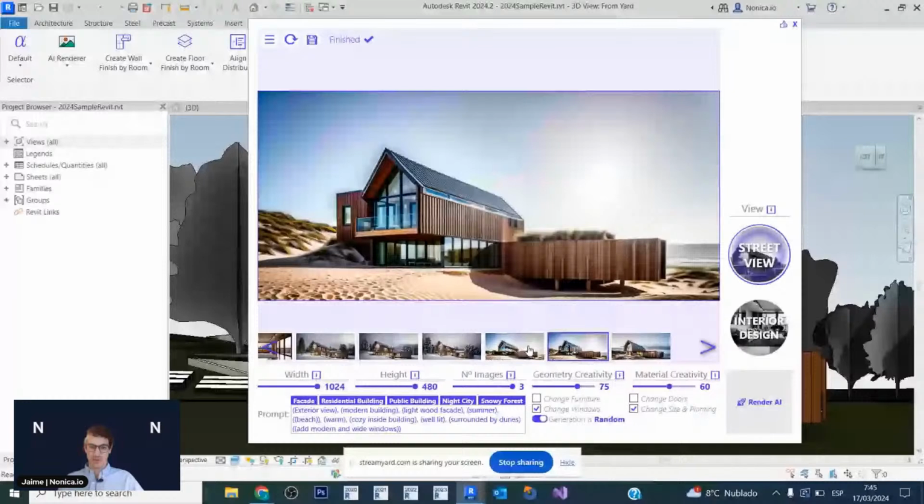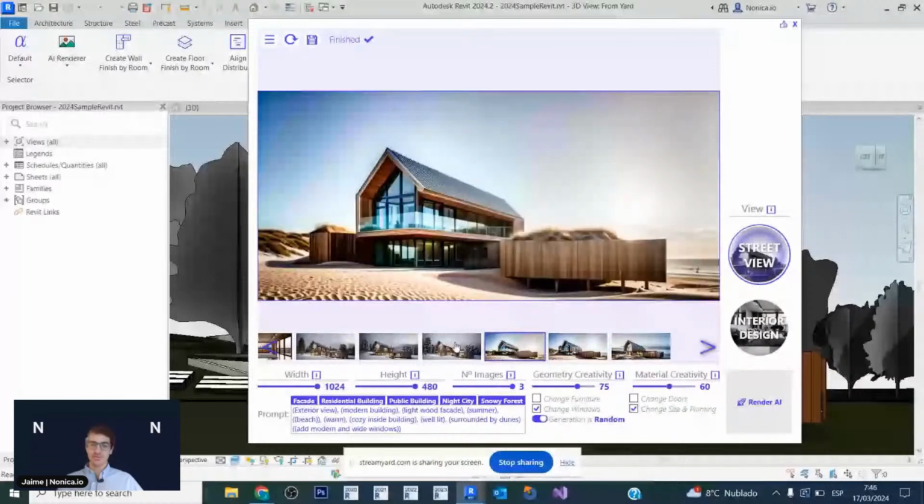Great. So yeah, I think that the three images that were generated are great. We changed the scene from a snowy winter into a more summer beach house. But of course, it really depends on what you want from your image. We could even set the details to have an underwater building, and the AI will render that under the water. So it's really up to you to set up your environment, set up what you want to see in the image, and describe it properly.